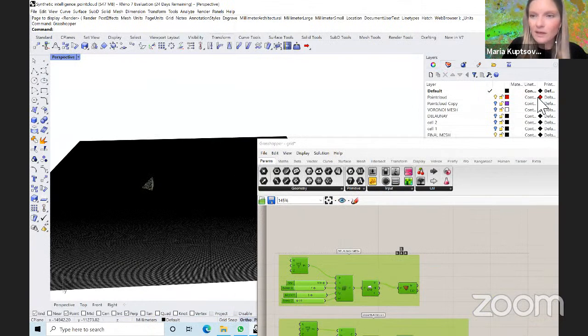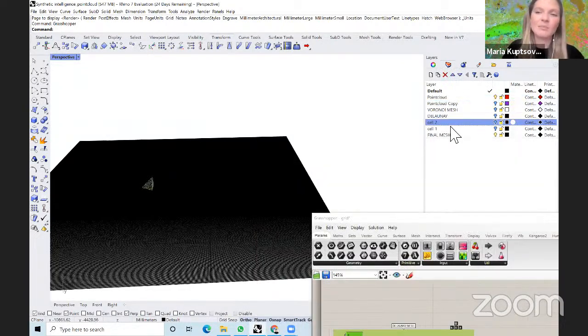So in order to start importing your point cloud here, it's also important that we are keeping our file organized. Have a structure of the layers, and please keep working on the layers, because we are working with millions of points.